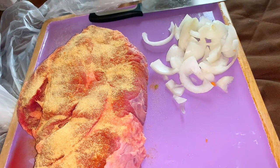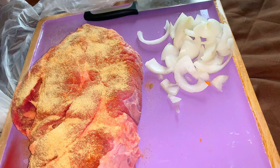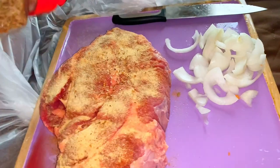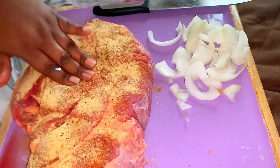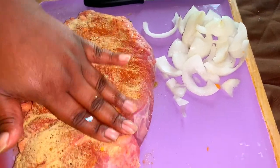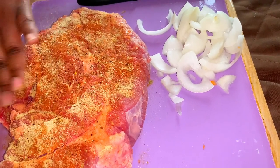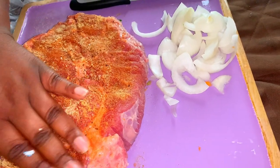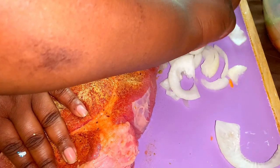When it comes to my liquid seasoning, I'm going to do that while it's in the pan. All right, now I'm just gonna put on there the dry seasoning. Remember, I say not too much of this because this is the steak seasoning. Press it in that meat. Press it in there. I ain't too much worried about the sides because all that's gonna go in the pan, and y'all gonna see how I cook it.